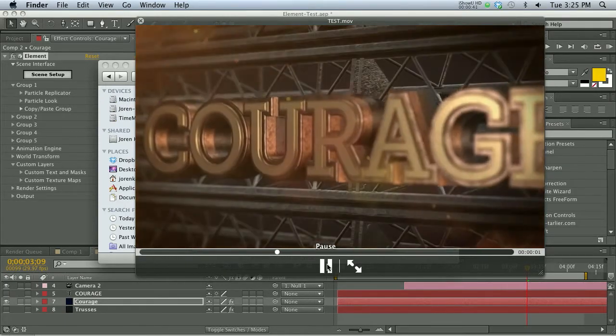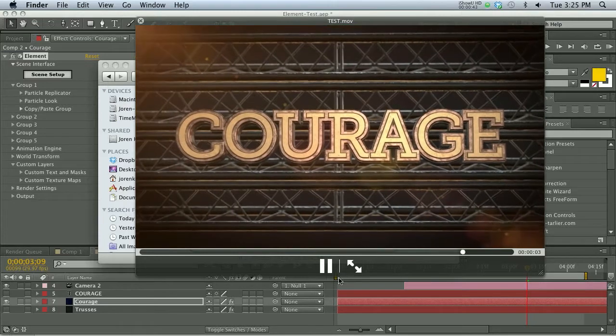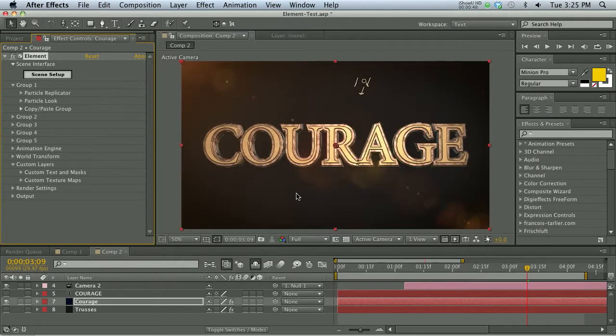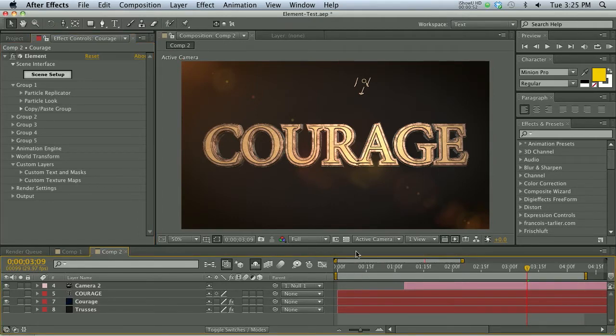The thing that makes me most excited is working with text in there. This is not a perfect plugin. A lot of people have had some complaints with it, and it's definitely not a 3D package. You can't model in it. You can't do a lot of things in it that you would in a 3D package. But I think the power of it is simple 3D text, that kind of stuff in After Effects. This is really going to save you a lot of time.